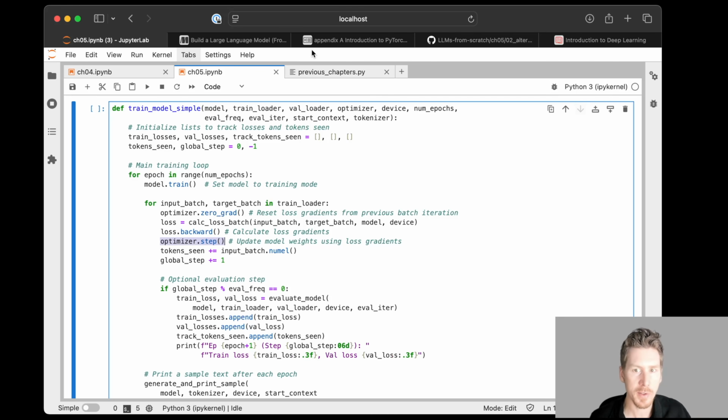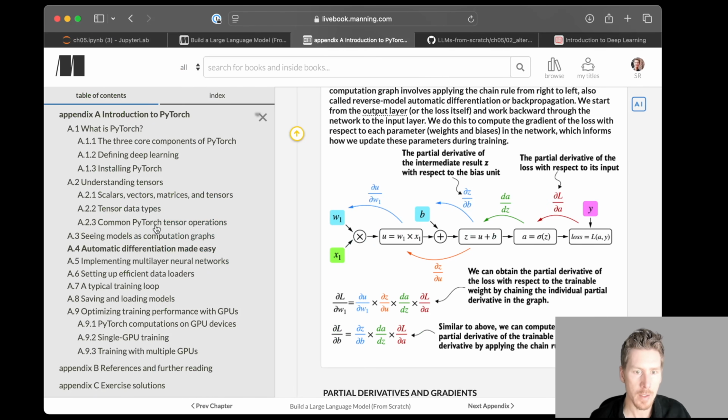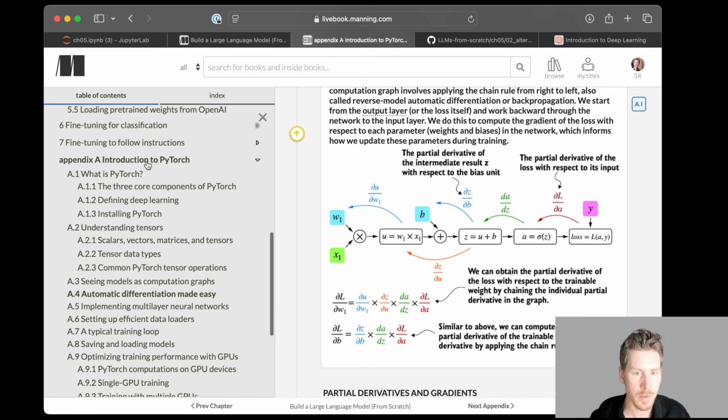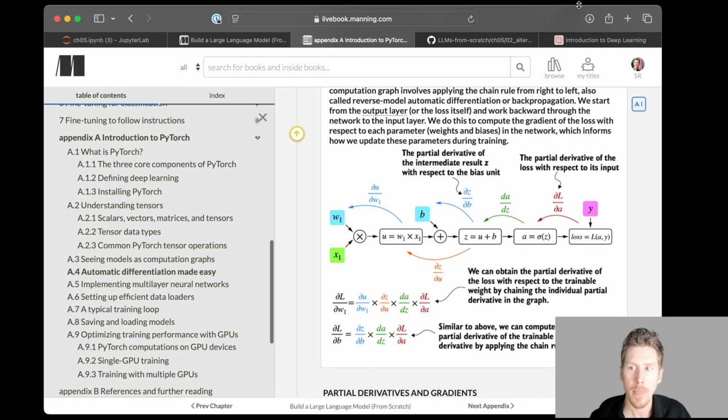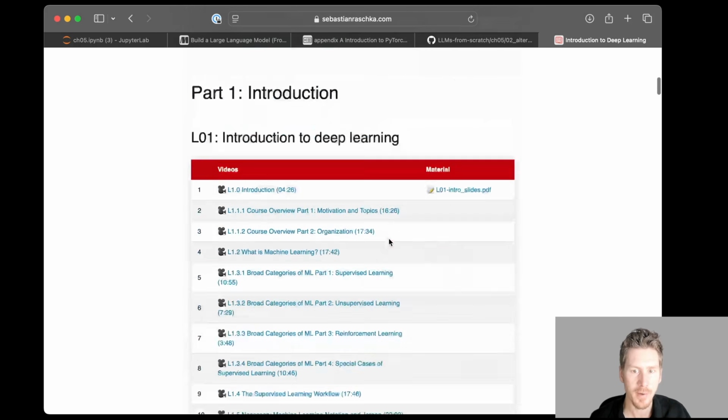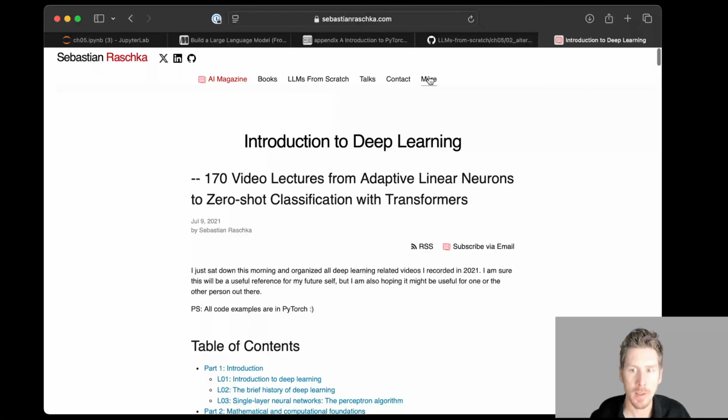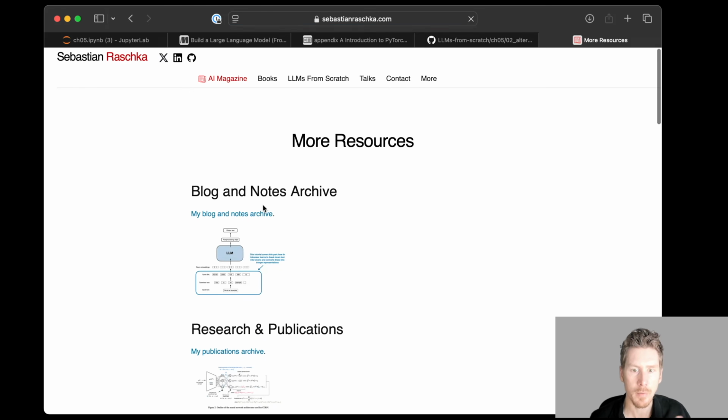So if this is all new to you, it's maybe not a bad idea to go through this introduction to PyTorch and the brief introduction to deep learning. I do have also this whole class on deep learning that might be interesting to you. I have actually multiple classes. So this is very slow right now, but I have multiple classes also. So there we go.